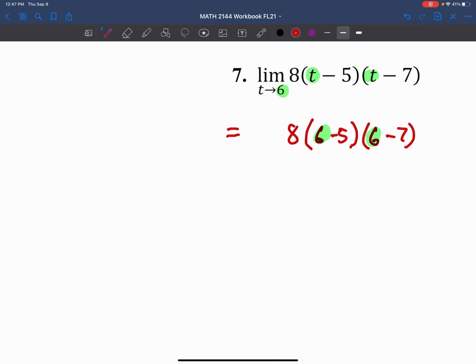I just didn't want to write it because it was going to make me hungry. No, that was a terrible excuse. Don't use that one on the test. You're not allowed to use that on the test, right? I didn't want to write the 8. I was hungry. It was lunchtime.